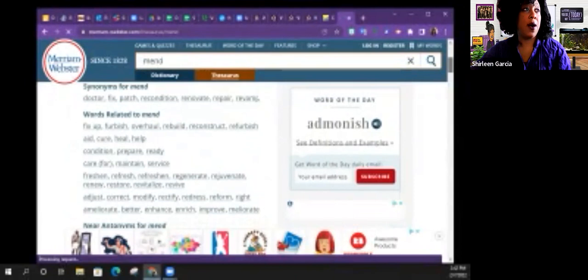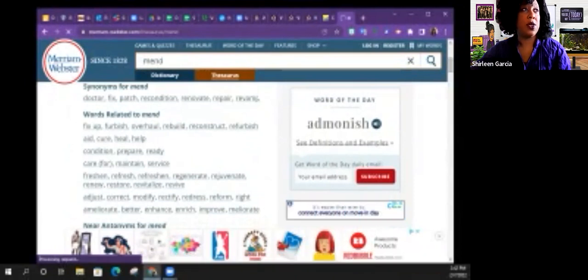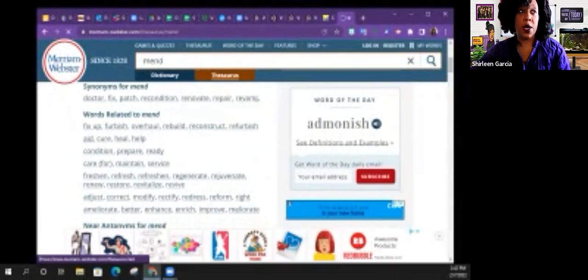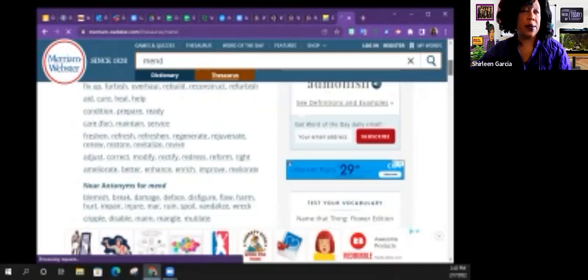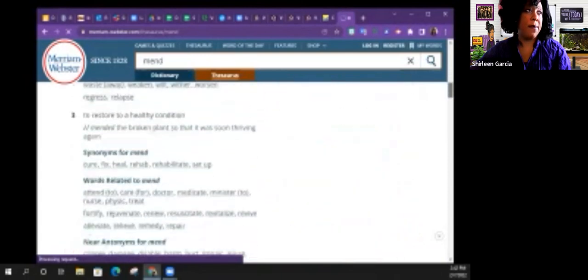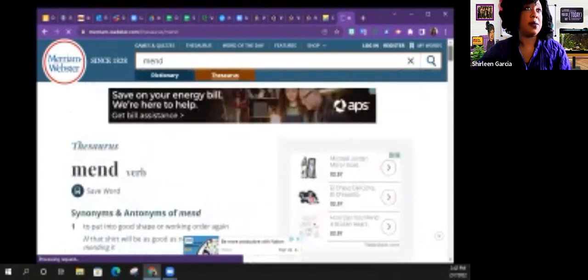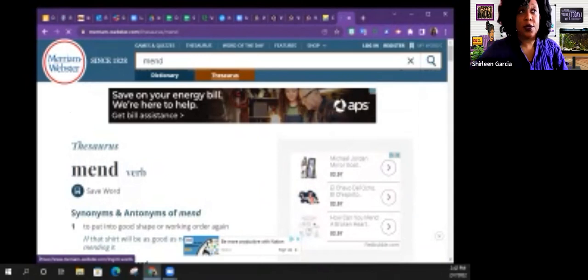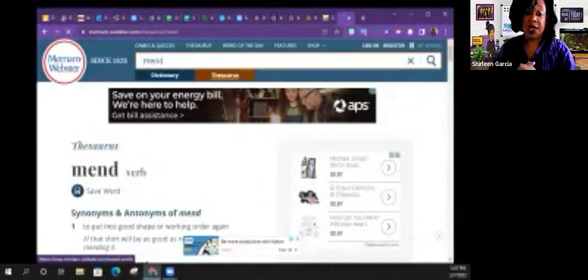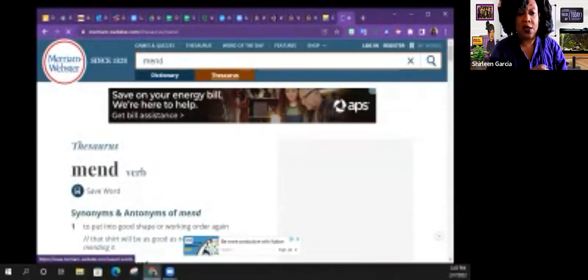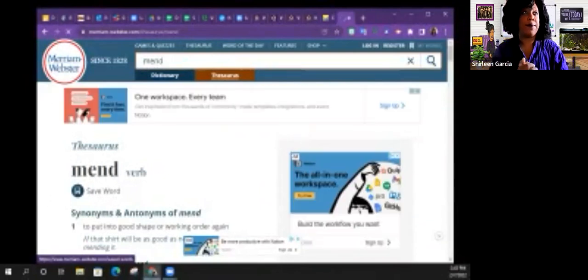Wow, look at all of those words that you can use as a synonym, which means a word that means the same as the word mend, okay? Another cool thing about this is I think if you make your own account with your email, you can save words. So if you keep coming across different words in algebra and you make it part of your list, you have a quicker way to go back and look at the words that you keep struggling with or that you need right at your fingertips really quick, okay?